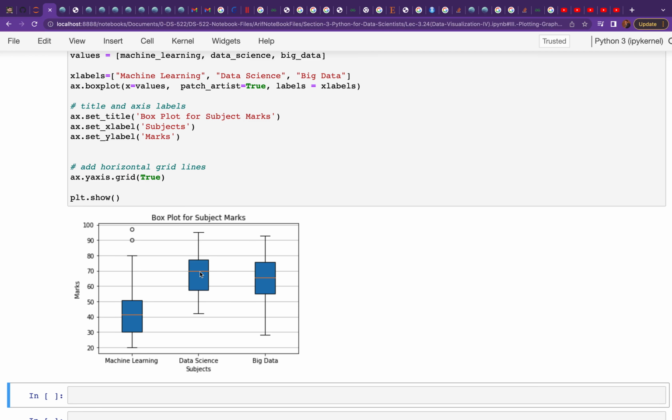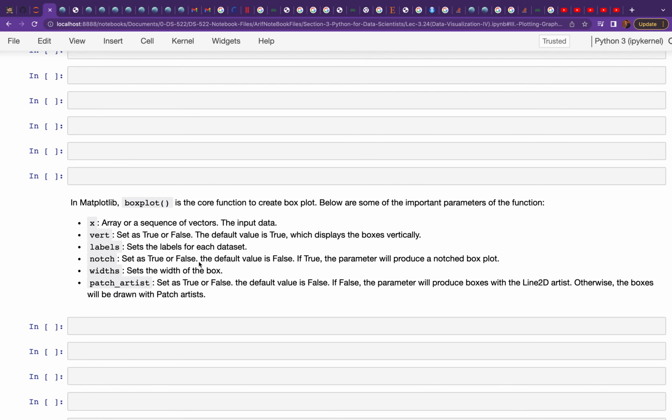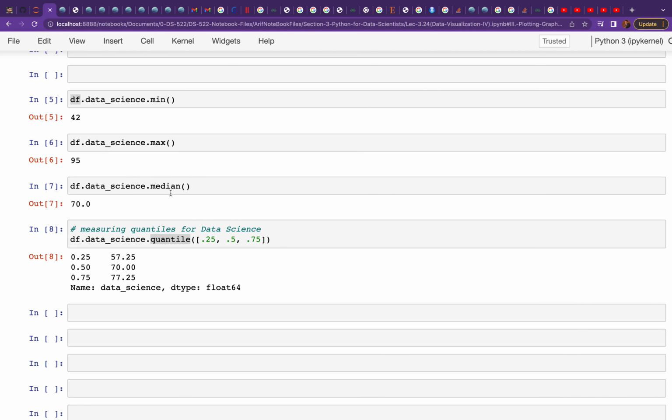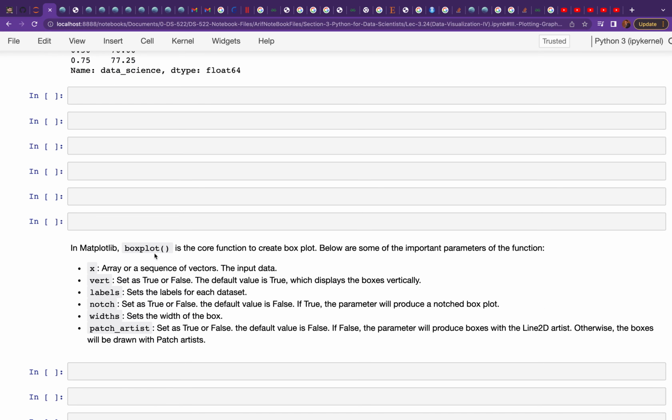This orange line in the middle is the median, or Q2, which is exactly 70. Over here we have Q1, which I think is 57, and this Q3 is roughly 78. And these are the same calculations that we have done over here. Great.